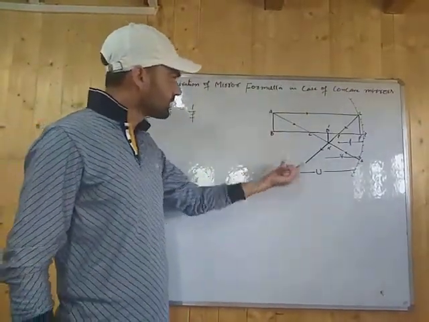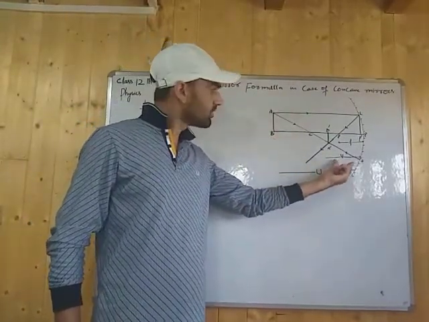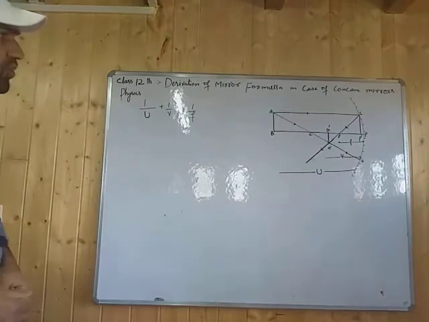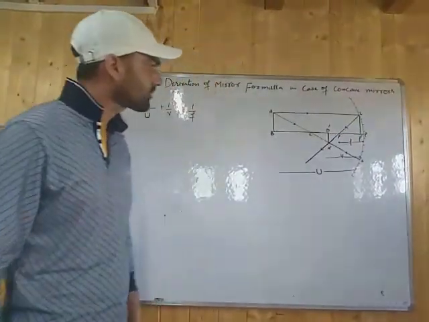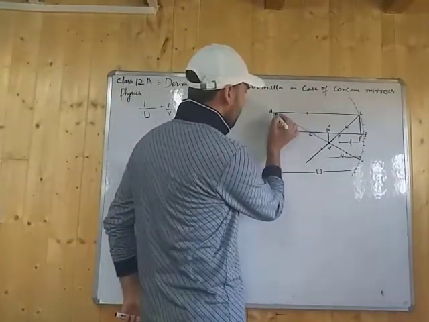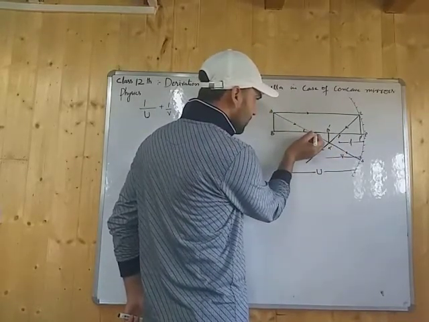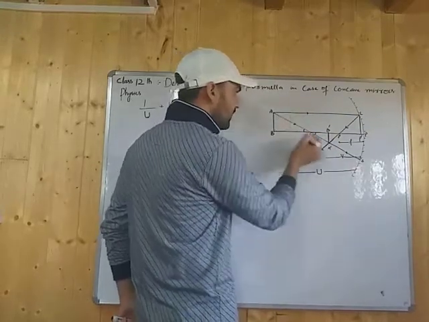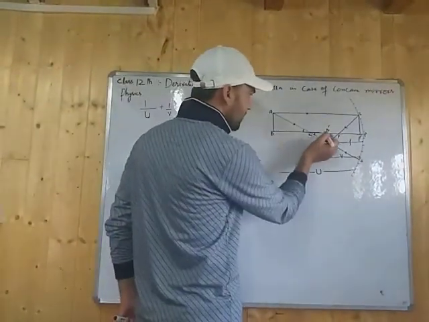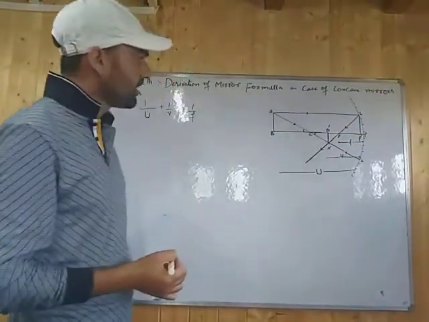Now we can change the object distance. When we change the object distance, the image distance also changes, but the focal length remains constant. Now we will follow here the principles of geometry and the principles of mirrors. We have some similar triangles here: A, B, C and A dash B dash C. Because this angle is equal to this angle, here we have a perpendicular, 90 degrees. Here it's also a perpendicular. So these two angles are also equal, so the third angle will also be equal.